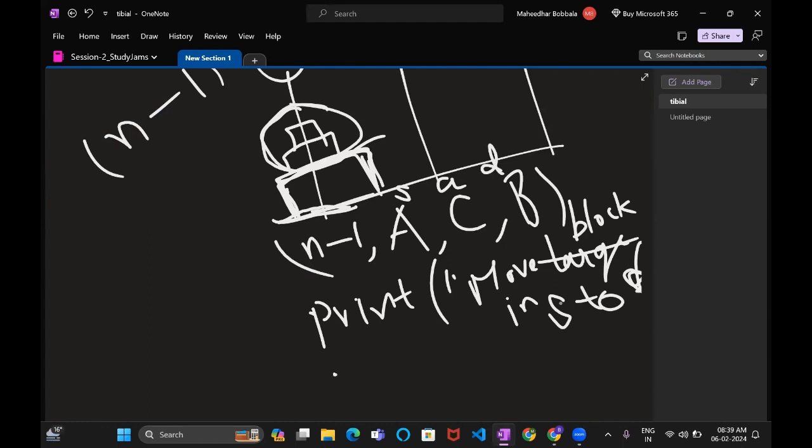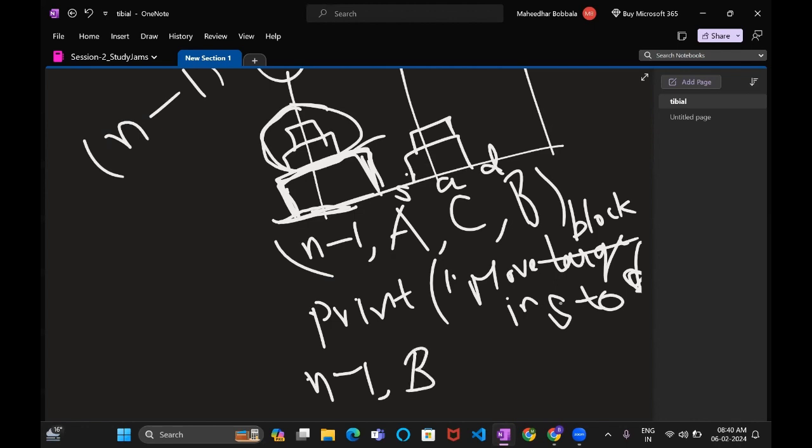So what do we need to do next? Now we have the top n minus one disks in the helper stack, which is B. You need to transfer these n minus one blocks from this helper stack to the destination. So what you have to do is make a recursive call for n minus one disks. And for these n minus one disks, what will be the source?